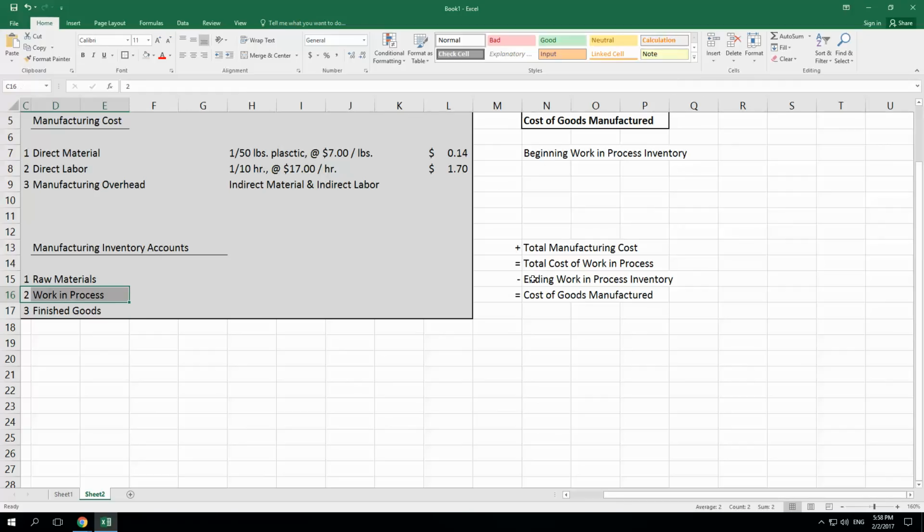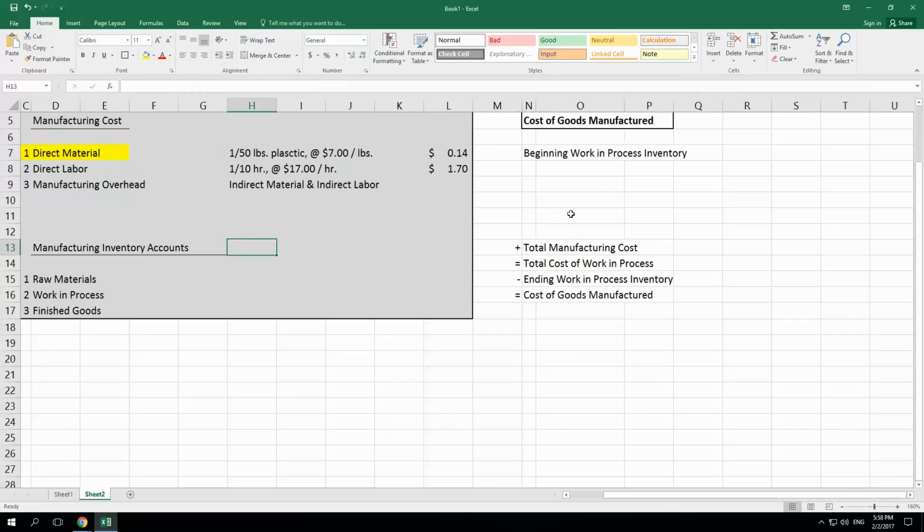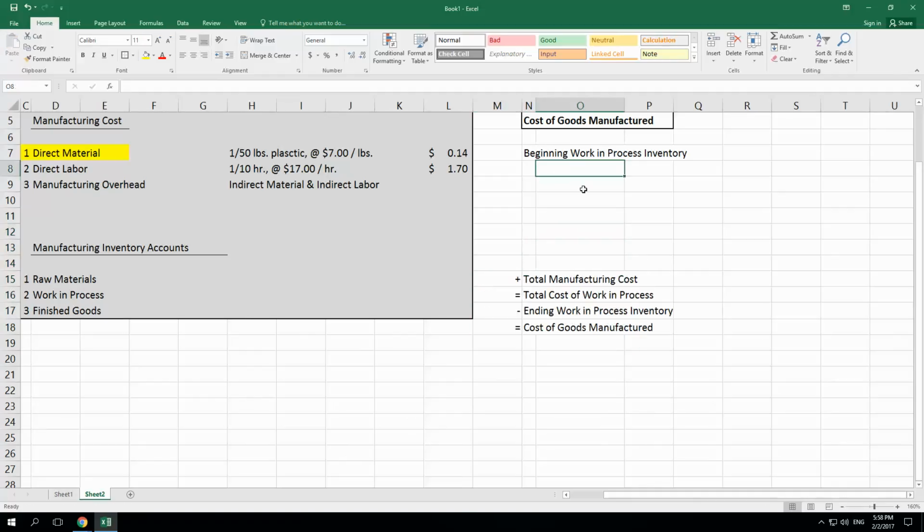Now inside here, in order to figure out the direct material used, right? I'll highlight that. Now we're focused on direct material. We got to do another periodic method, and we're going to start with beginning raw material inventory, okay?